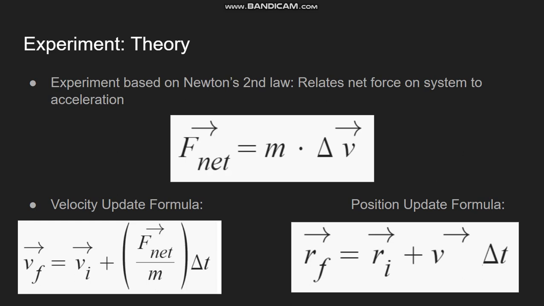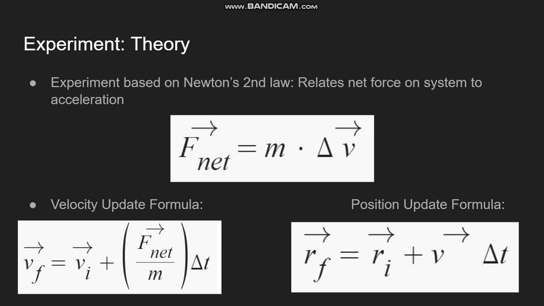Experiment theory. As previously stated, Newton's second law plays a large role in this experiment. This law relates a force an object has to its mass and acceleration. An object's acceleration is caused by any forces acting upon it in relation to its mass. Newton's second law is chosen for this experiment to understand gravitational force and how it affects motion and orbiting.